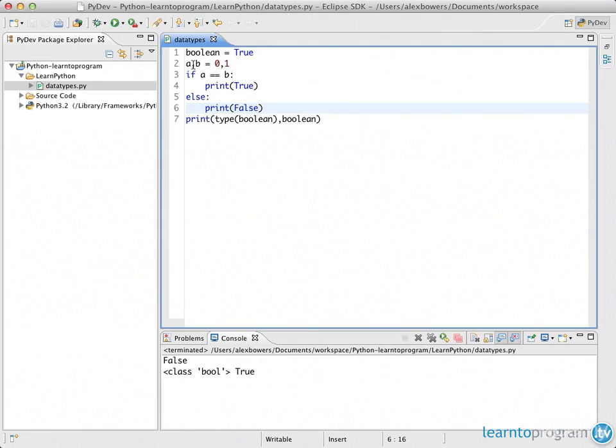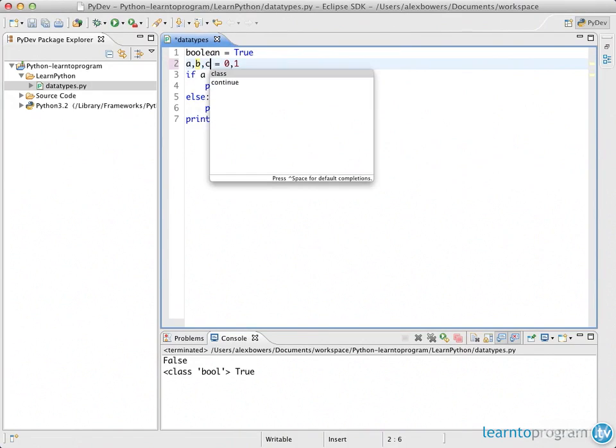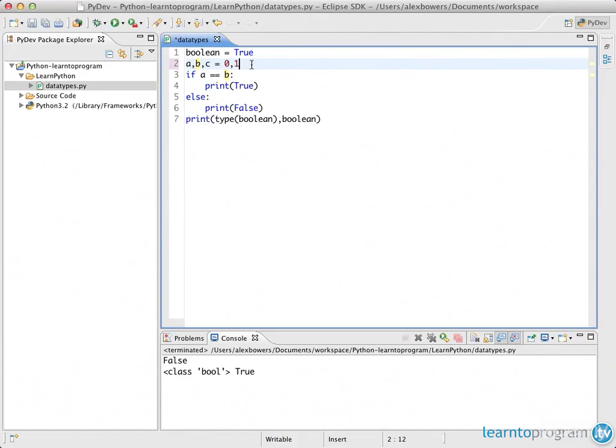I should note that you can declare multiple variables on each line by separating by commas, and just make sure that you have the same number of values on the other side separated by commas. So if I wanted to declare C, then I could declare that as being number 2 there, and that would work just the same way. So having true or false is used very often within Python and other languages, but usually without even being recognised.